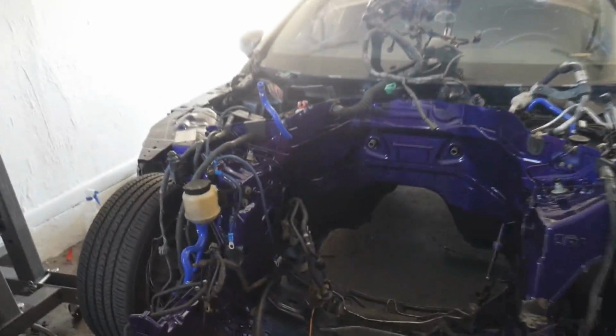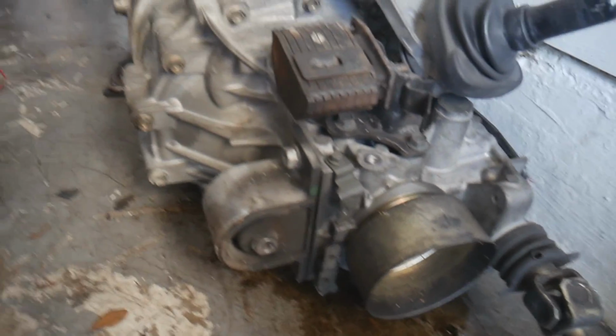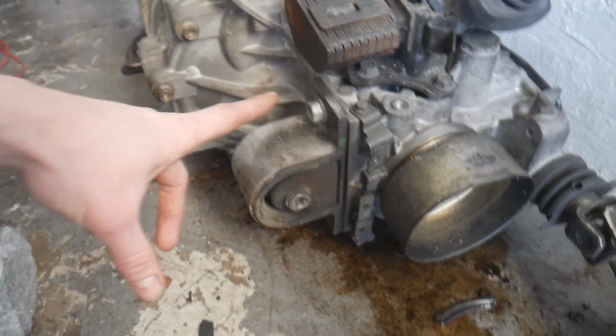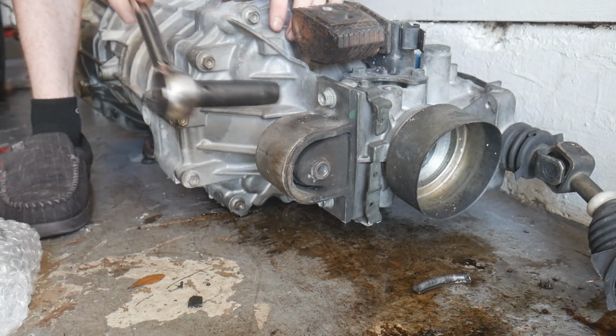So there's only two lower engine mounts, and then there is the transmission mount. Let's take this. Let's go over here. It's a little bit of a mess over here, but that's alright. Let's see. What do we have right here? I think it's a 17, or maybe I'm way off. Maybe it's a 14. I don't know. It's probably a 14. Let's go ahead and take off those two and then put this one on. Let's do it. So it's definitely a 14 millimeter.